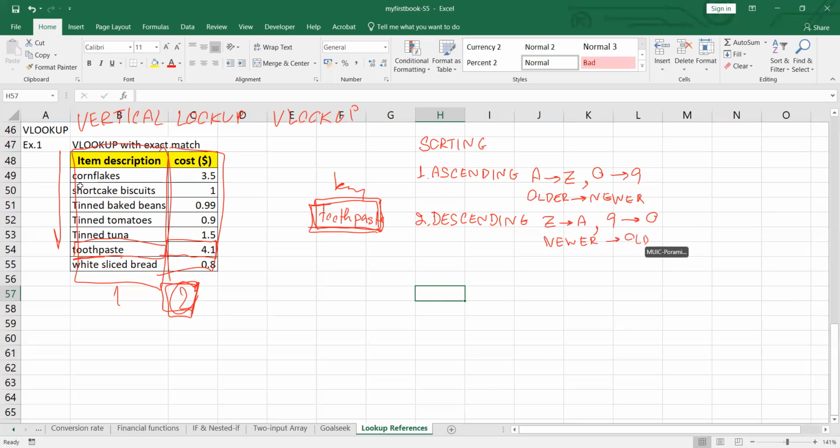What does it mean by newer to older? So 11th of Feb, 10th of Feb, 9th of Feb, back to 1st of Feb, that is descending sort. But if you sort from the 1st of May, 2nd, 3rd, 4th, 5th, 6th, that is older to newer, that is ascending. Okay, right. So VLOOKUP needs ascending sort. Okay, what should we do?